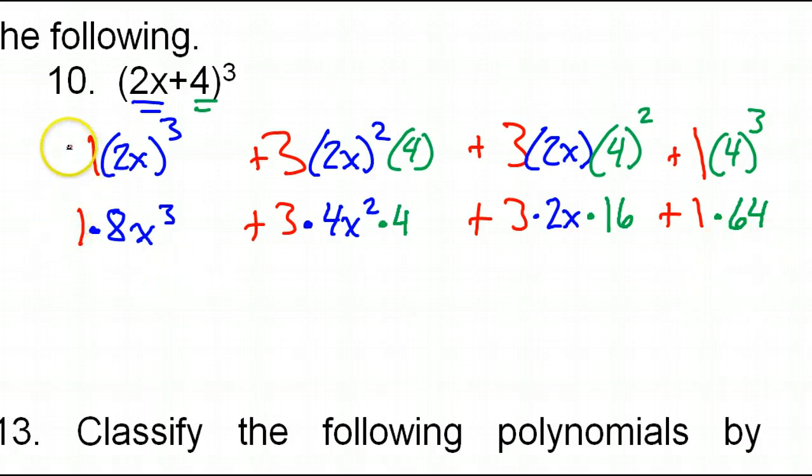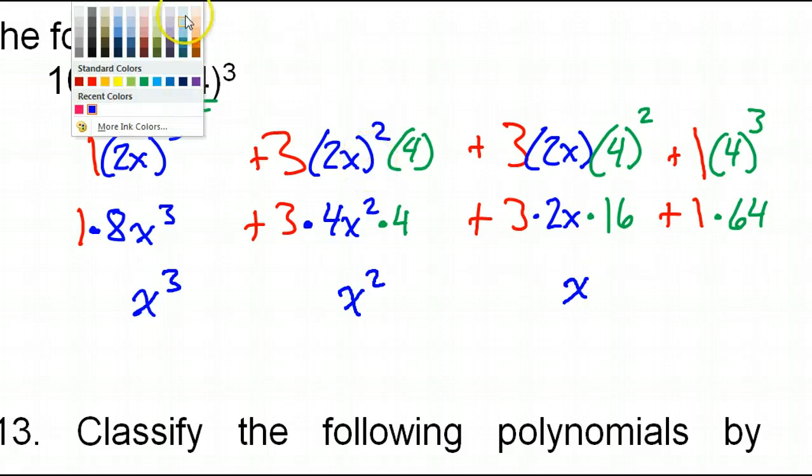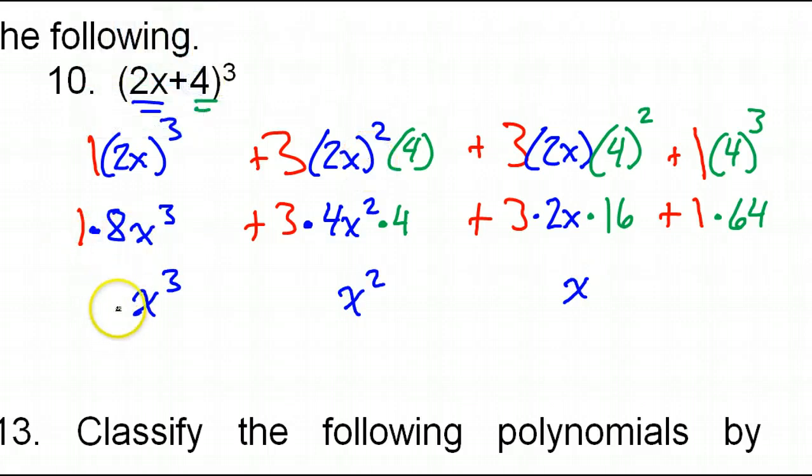Okay, so again, after you set it up, do all of the powers. Make sure if you have a monomial like this, you do the 2 and the x to the power. Alright, now I can just multiply all the regular numbers together. Okay, so as I look through this thing, there's my x to the third power, and here's my x squared, and here's my x. Okay, so 1 times 8 is 8, so I'll have that.